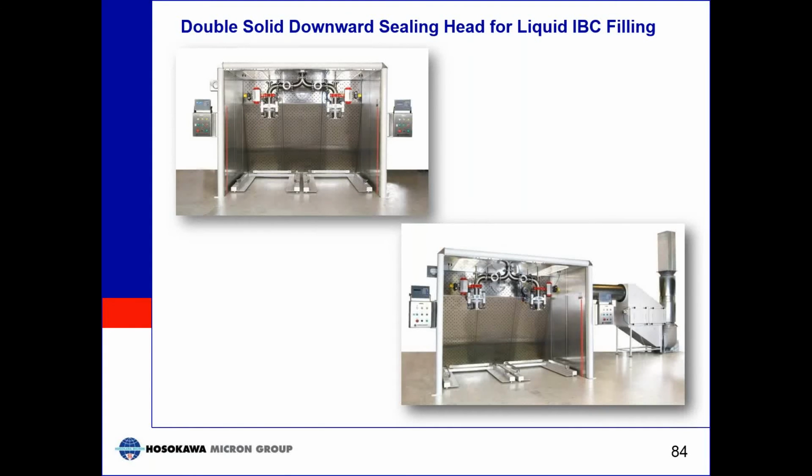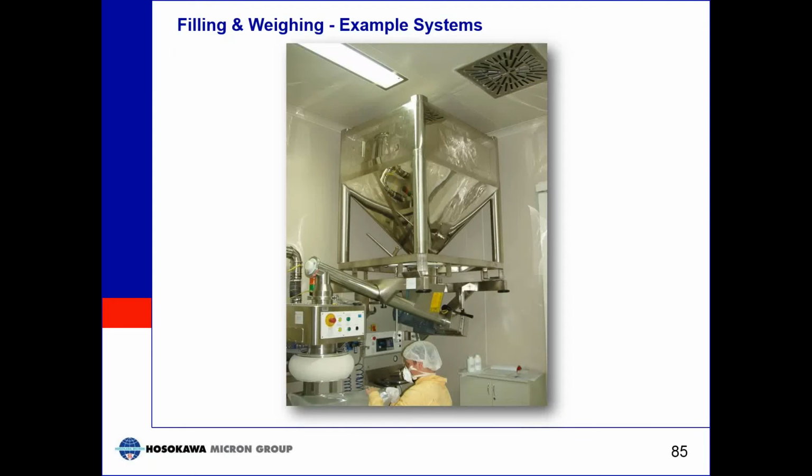A system we've already seen today, installed in a minimum of time in response to the bird flu vaccine requirements. This is a simple IBC pack-off with no head height available, so we put in a tubular screw feeder used to transfer the material up and into the top of the packing head. Screw feeder can be seen here, packing head here.